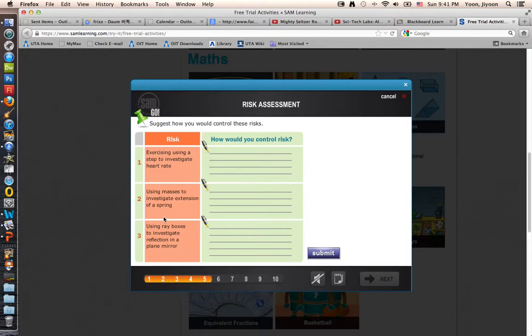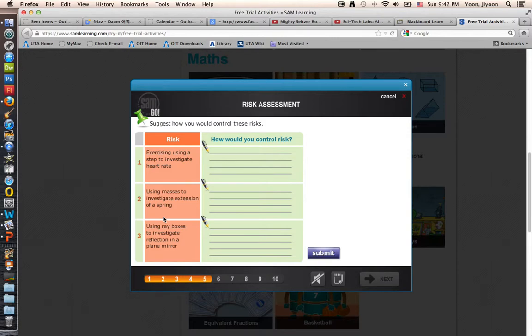So you can control those risks by having some protection, right? First risk, exercising using a step to investigate heart rate. They're going to use the step, so maybe you can expect falling can be a risk, right? So when they fall, you can have some knee protection, then you can make it safer.